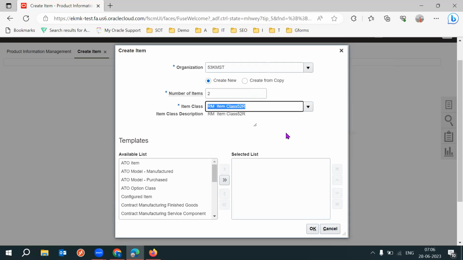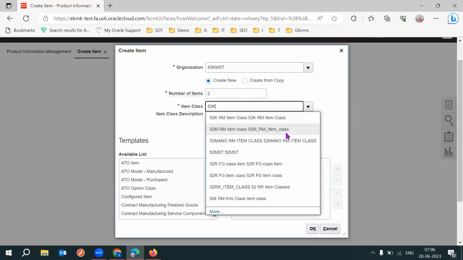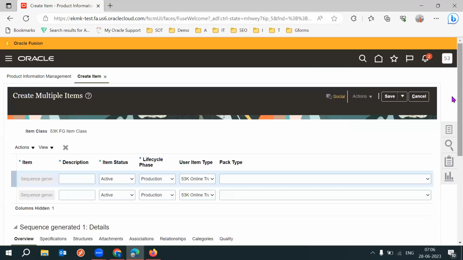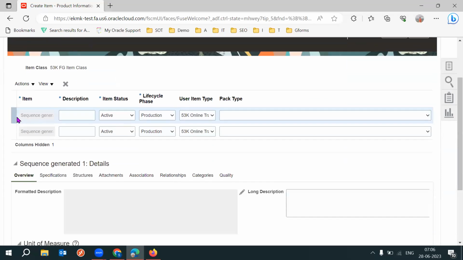2 items I'm planning to create. Select your item class and select the template. I want to apply this template and click on OK. For the first item, this is actually the second item as part of our setup.